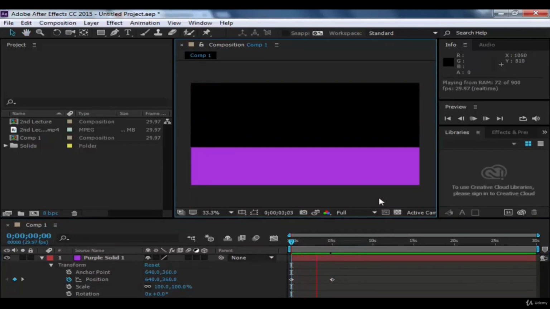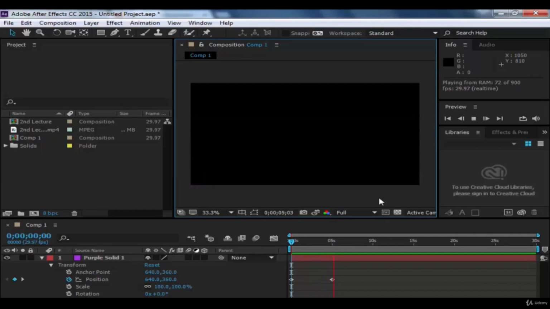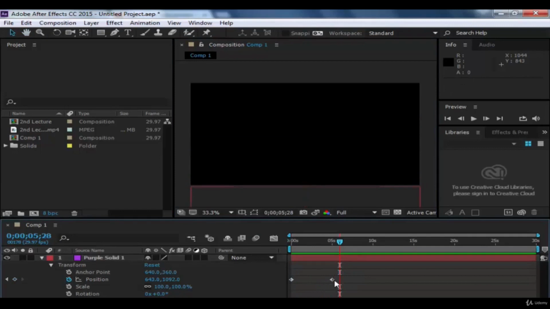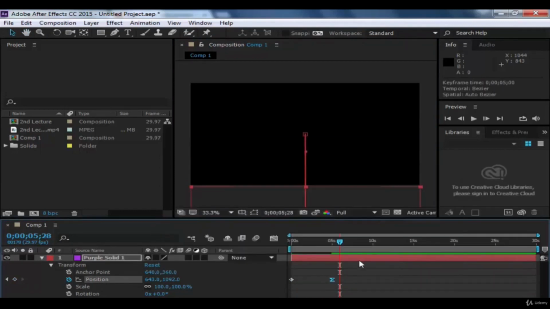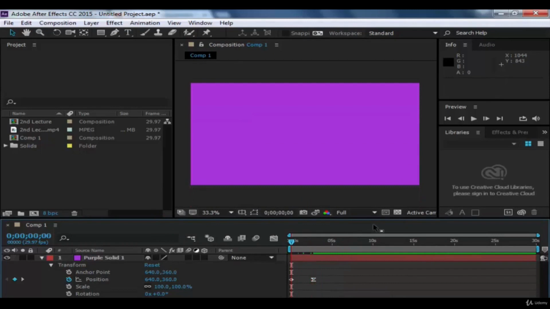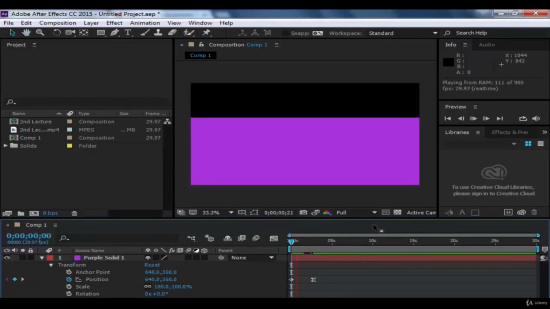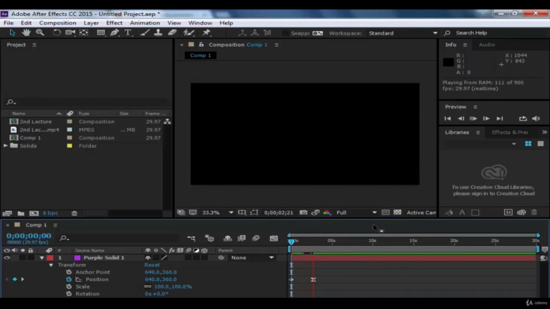But you can see it looks a lot rigid. To change that, you can take the keyframes and make them Easy Ease, so it goes down and just slows up.